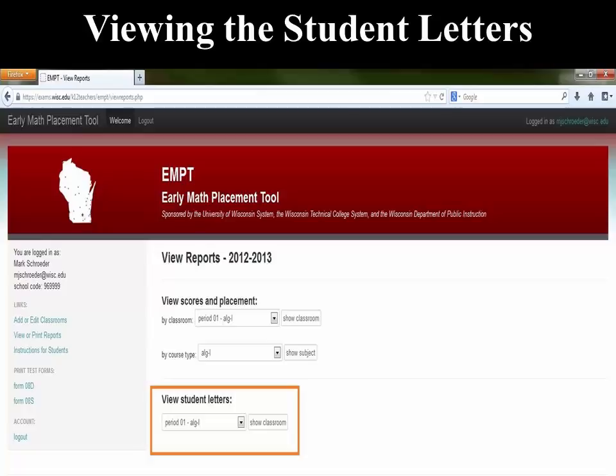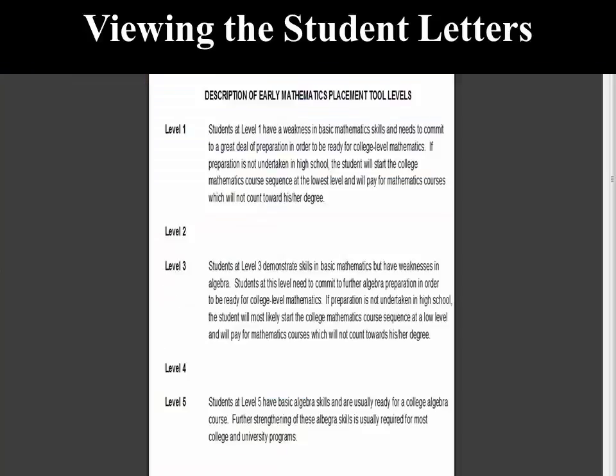First of all, we've seen a lot of instructors that have wanted these letters for parent-teacher conferences. It's nice to have this available for the parents. We know that sometimes everything the students get at school doesn't always make it home, but here you can have this information available and you can walk through the process with them and show them how their sons or daughters are stacking up and doing with college level expectations.